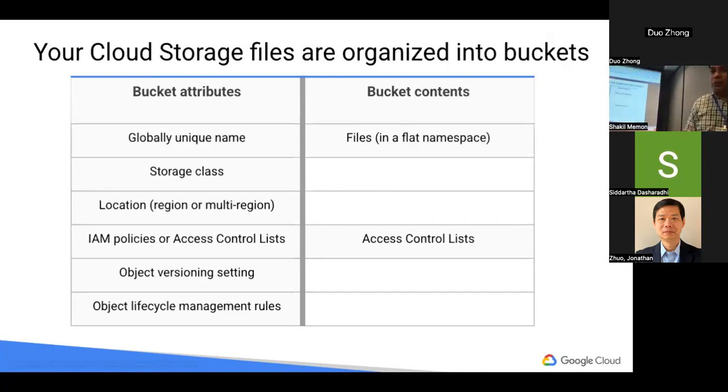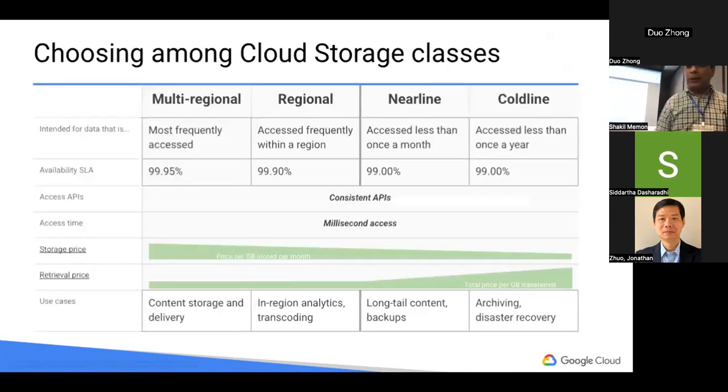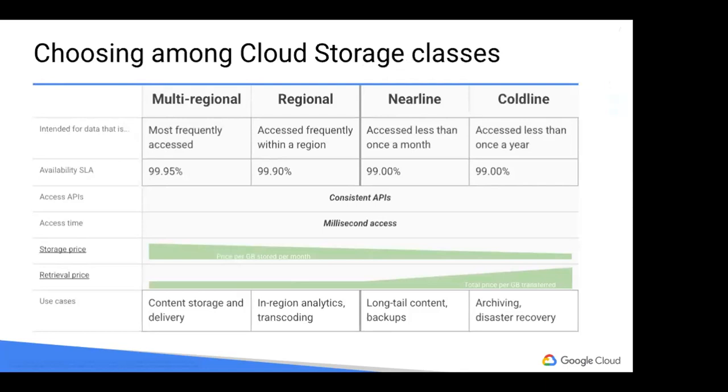We have IAM, so you know who has access to what and how you can control that. And then we have access control lists as well. Now, from a regional perspective, for the sake of today, we'll just focus on multi-regional and regional. We'll ignore Nearline and Coldline because they are mostly for backup and archiving purposes. Now, multi-regional gives you 99.95% availability. From an availability perspective, this is an SLA, a commitment that Google provides to you. So it's not like, hey, the system will be down or it will not be available. This is an SLA. If we don't meet that SLA, we'll reimburse you.